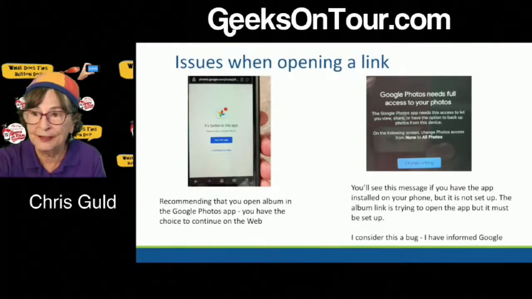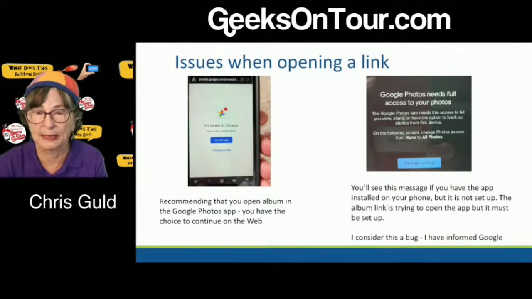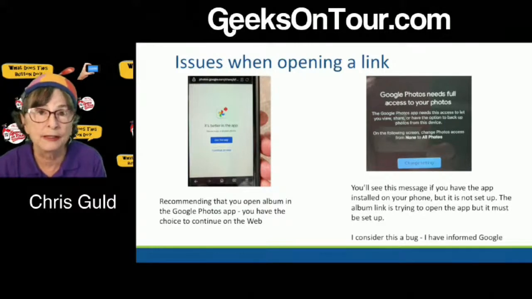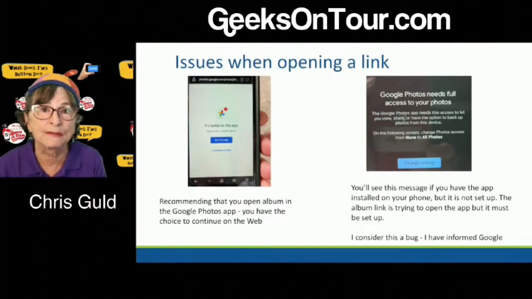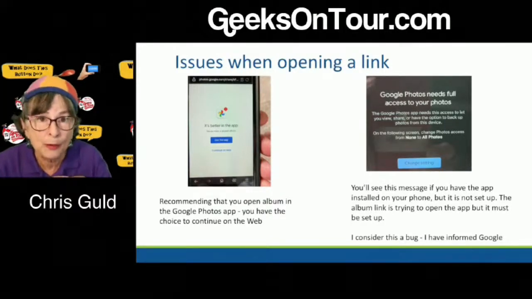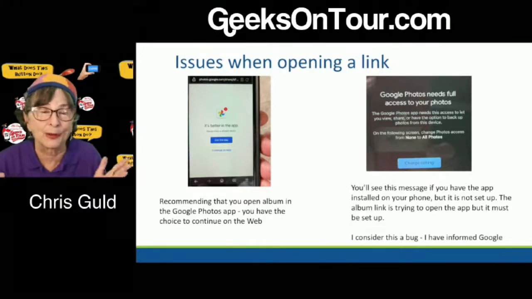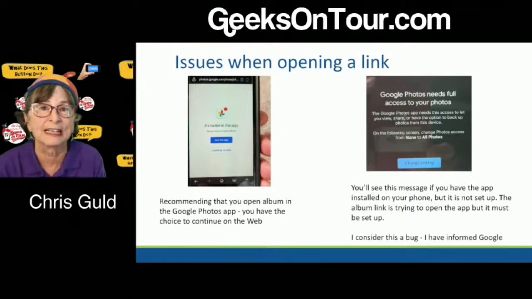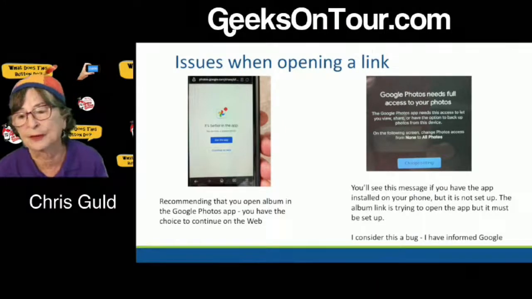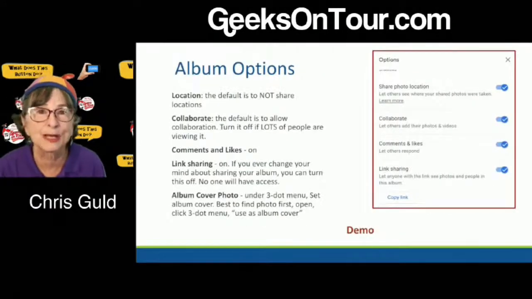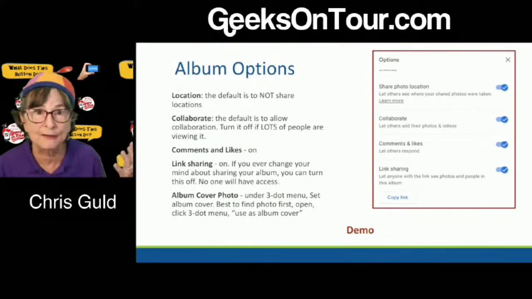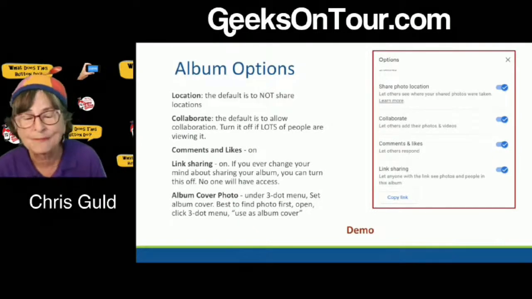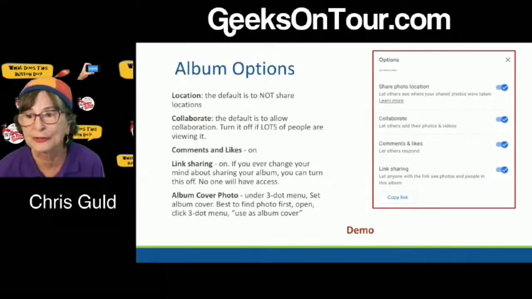The only way I figured out to fix the person on the right's problem was to uninstall, to delete the Google Photos app from their phone. They weren't using the Google Photos app, so that's fine. Remove it. Then they can click on the link to my album and see those photos. So just in case you get people telling you, I can't see your photos, and you shared it with a link, those are the issues.